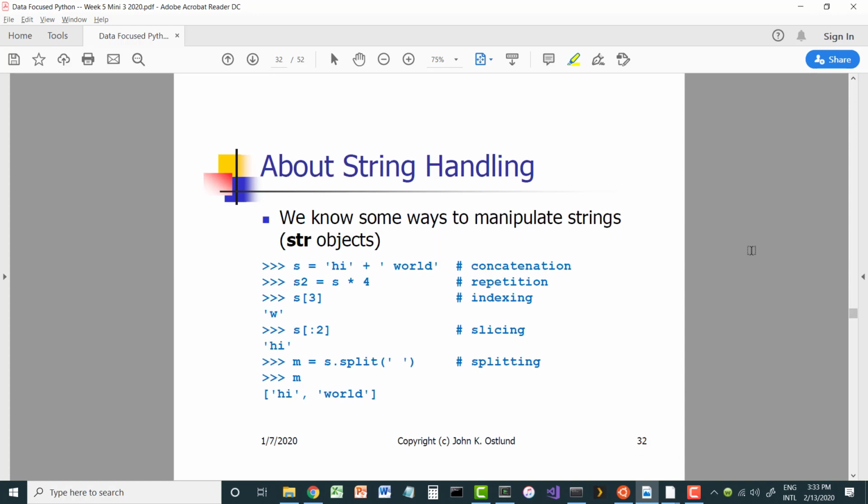Okay, so that's just a quick overview of some of the facilities that are available for interacting with comma-separated value files, HTML documents, JSON documents, and there are other facilities available for handling other formats. Yeah?